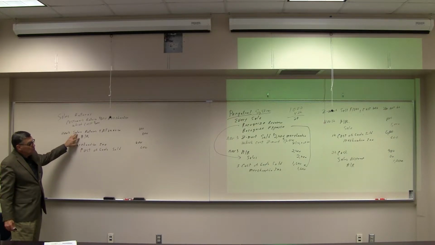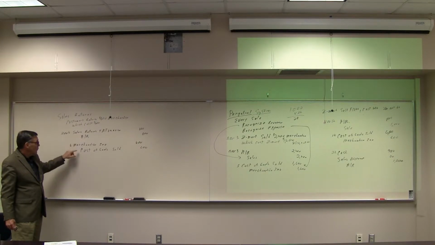The first 2 reverse the revenue, and the debit goes into sales returns and allowances. Now, what kind of an account do you think sales returns and allowances is? Contra revenue, right? Okay, and it's used to calculate net sales. And what you're doing here is you're putting it back on the shelf, and you're crediting cost of goods sold.